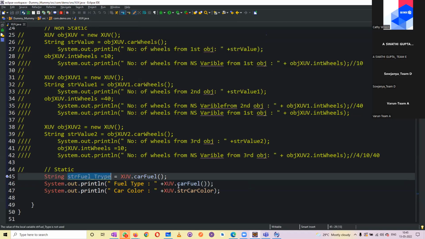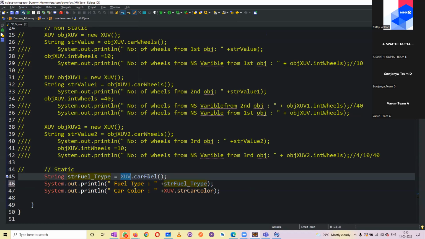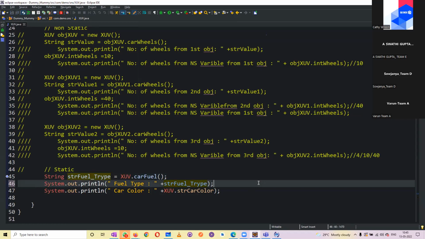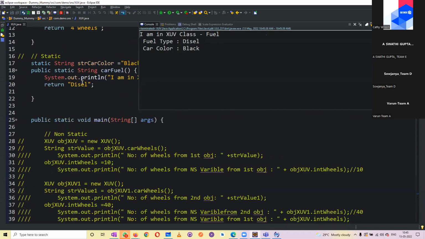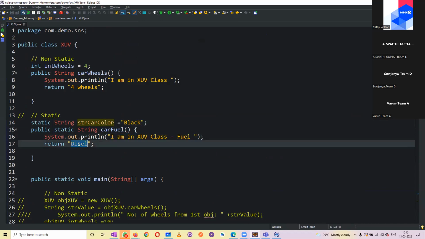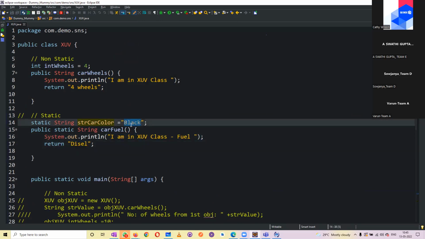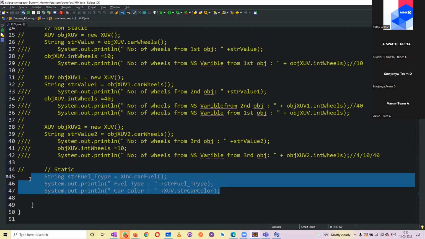I'm sorry. Actually, I can call it directly or with the class name, and the value is stored here. That particular value we have printed here. So this is how these statements are printing. It went to this particular static method, then it started printing this, it returned diesel, and then it printed the black color also. So till here everyone is clear, right?